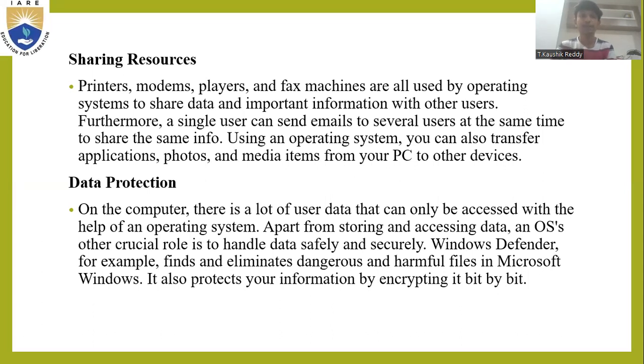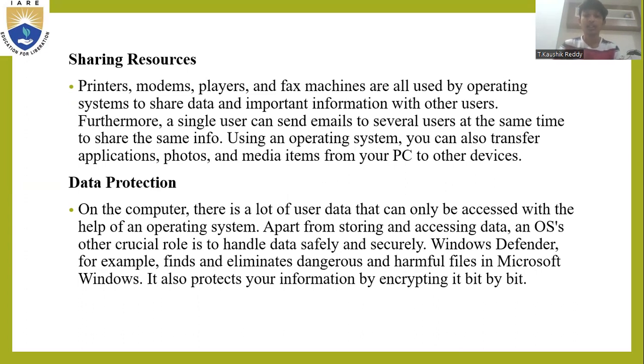Sharing resources. Printers, modems, players, and fax machines are also used by an operating system to share data and import important information with other users. Furthermore, a single user can send emails to several users at the same time. To share the same info using an operating system, you can also transfer applications, photos, and media items from your PC and other devices.